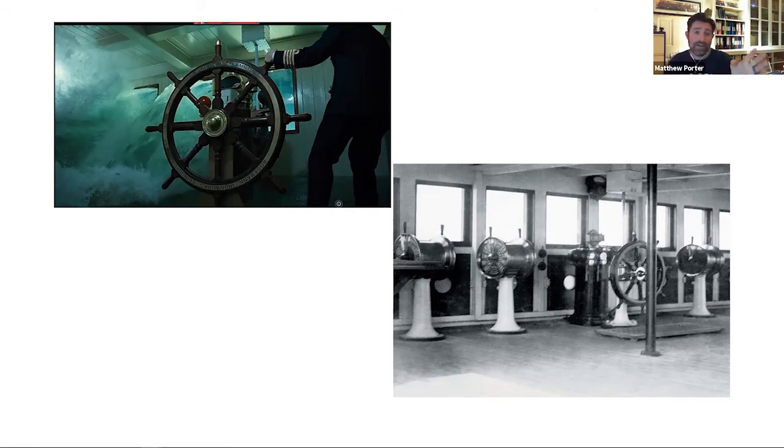So on the left there, that's one of the final scenes from the movie. That's the water plowing through the wheelhouse. And there is, any maritime people are going to hate me for this, the steering wheel for the Titanic. I'm sure it's not called that at all. The movie got it in such meticulous detail. And this shone to me because the picture on the right is the actual wheelhouse from the Titanic.